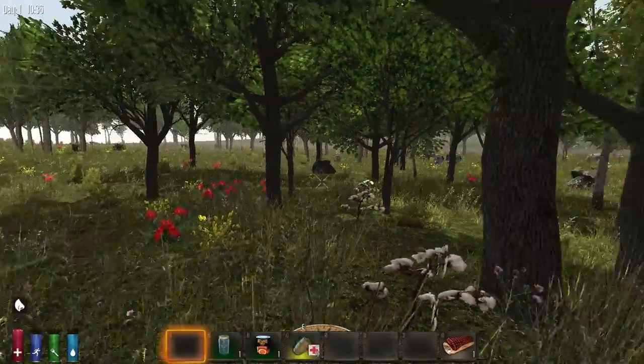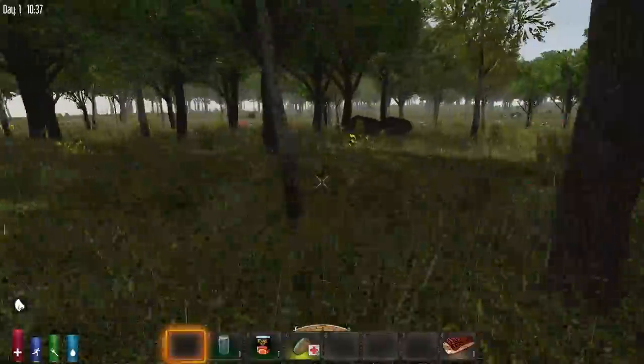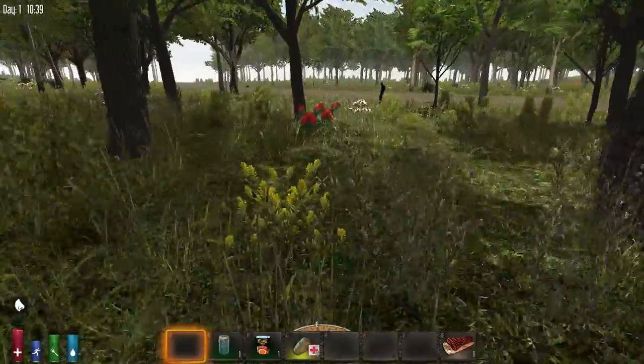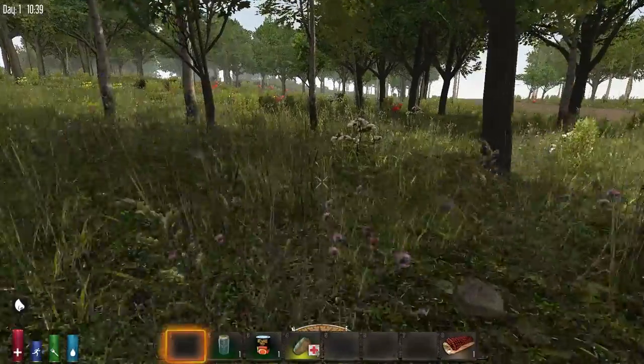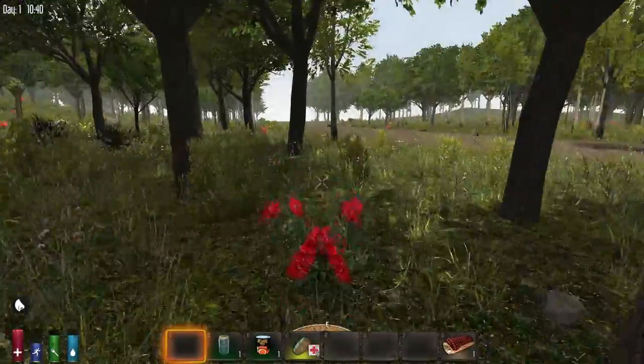Okay. I do want to get back towards the road. And then I think what we're going to do is drop the sleeping bag, and then kind of hover around that area. Wherever I put the sleeping bag down, we're going to hover around that area and just gather as much as we can, and then we'll probably pick up and move.